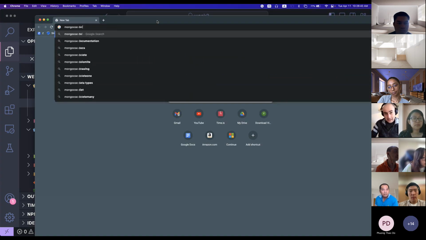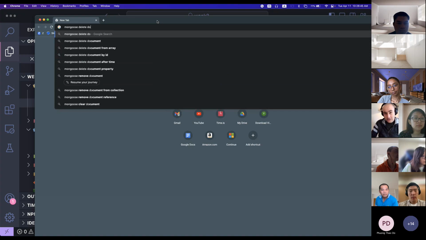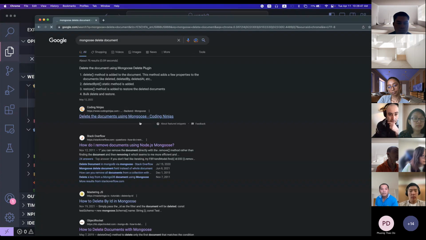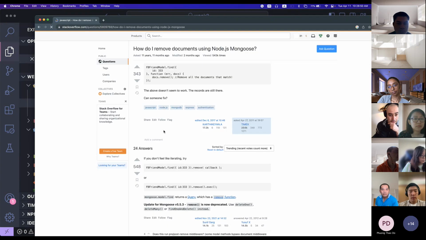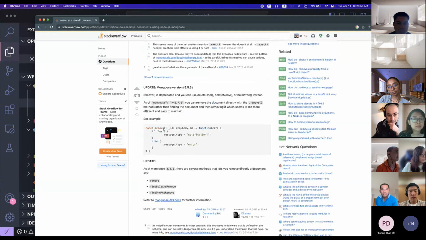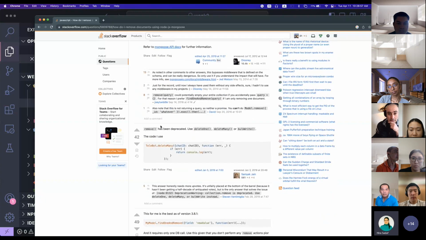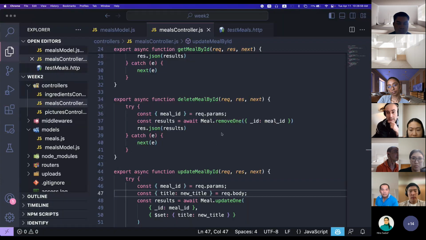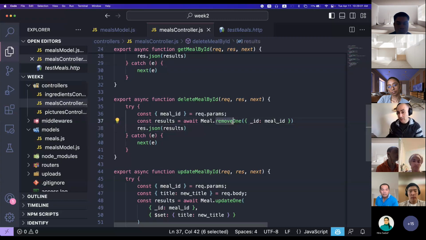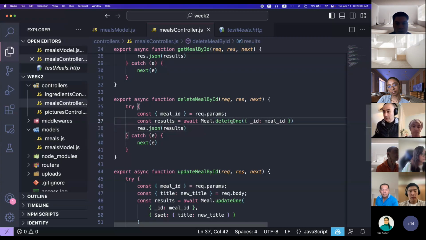How do I remove a document in Mongoose? Yeah, I have used delete one as well. It just takes an ID object. It works. Okay, so it's delete one. So probably I forgot the API. As we test, we will figure this out.